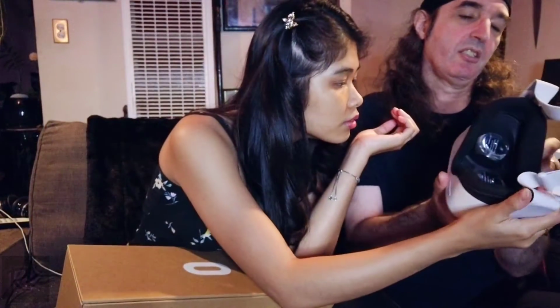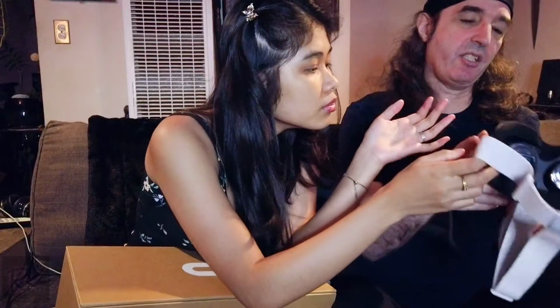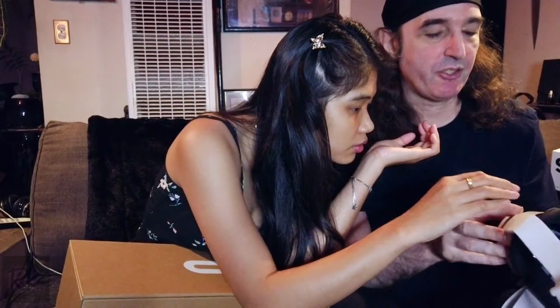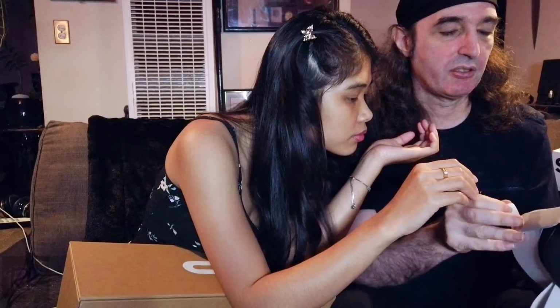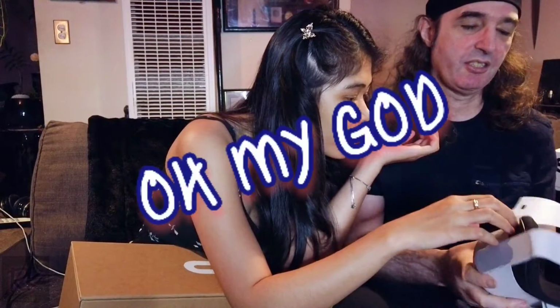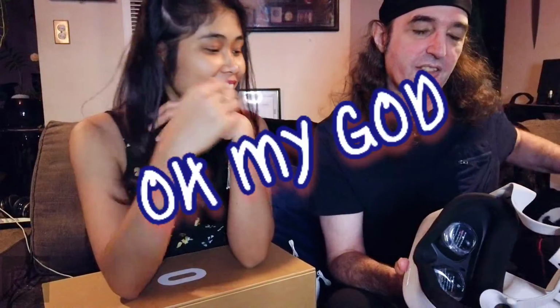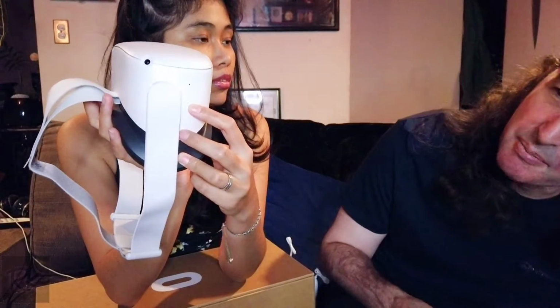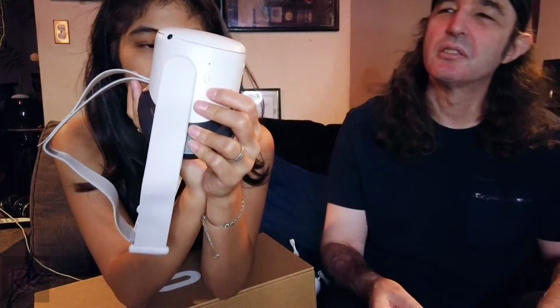So we can plug... oh, that's not the headphone jack. Is that the headphone jack? Where's the headphone jack? That's the sensor. What is this? That's probably the headphone jack. Let's see. No, that's the cover. Oh my god, they have a cover. There's the headphone jack. What is this for? Is it on and off? Let me see. Power button. Yeah, this is the power button.